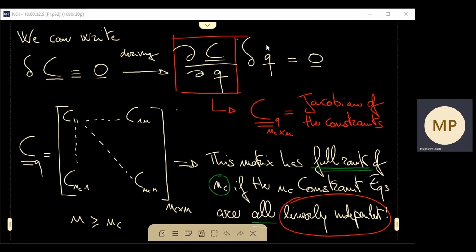Now please, let me consider the last part, and here I really wanted to prove a point. So as an alternative choice of the QI, let's choose, for example, R14 as independent coordinates. So you see, what is R14? It's the horizontal motion of the mass, of the sliding mass.